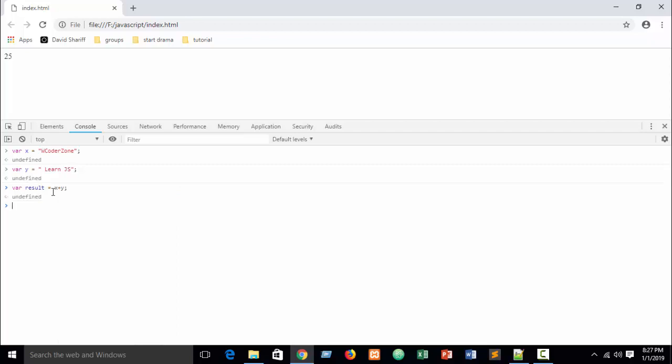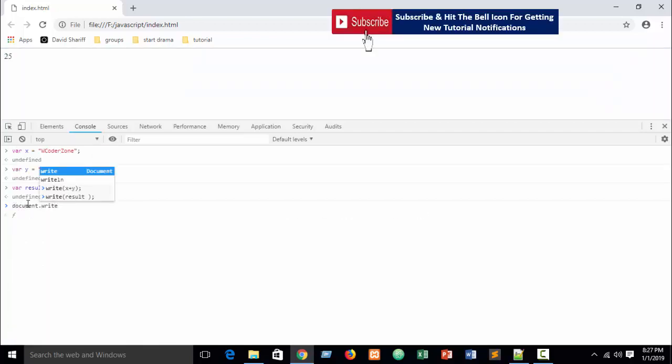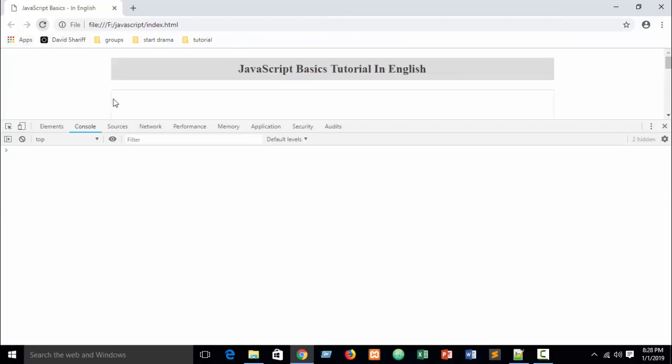Now if you want to show it in your browser, you can write document.write and put your result. Enter, and you can see it is showing the previous cached results. If you refresh, it will go. Just refresh, it has gone.